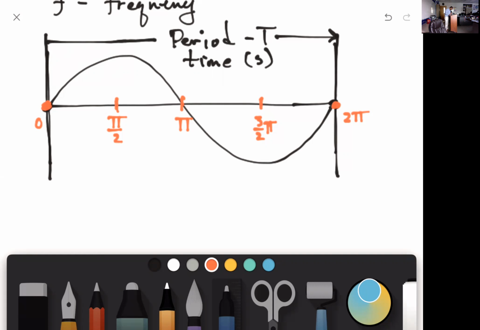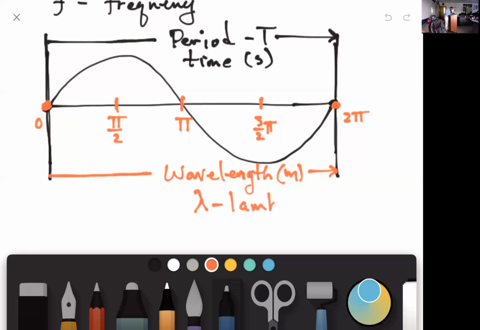And then down at the bottom here, we're going to have what is known as the wavelength. It is the wavelength. And the wavelength is measured in meters. So we typically represent this with a lambda. So if you guys see lambda or something like lambda equals to or is the wavelength, then that's what they mean. It's Greek for L.